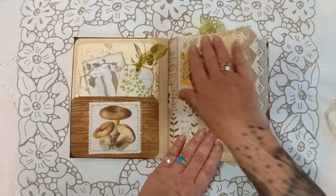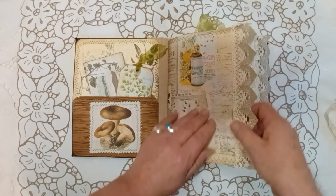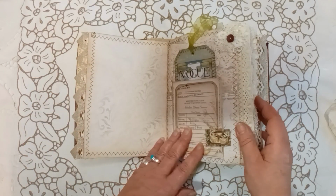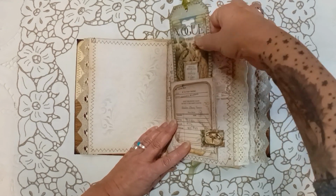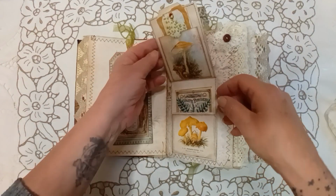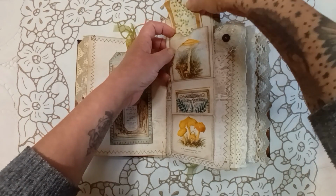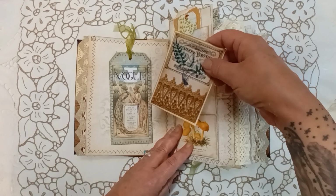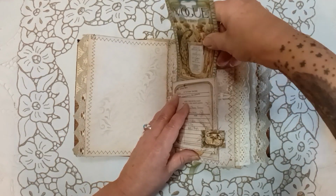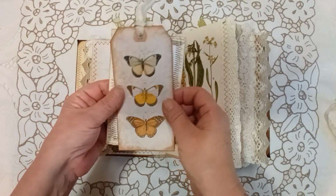It's beautiful. So this beautiful page, I didn't want to cover that with anything. I don't usually cover the first page anyway. There's plenty of writing space in this journal. So here we've got a large tag, and then this slips up, and then we have a little tag in there. And then a journaling card here. And then again, a large tag.